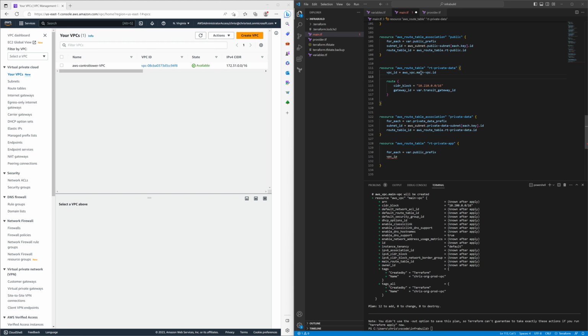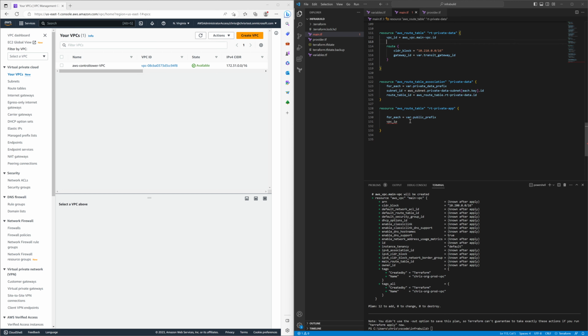I almost forgot that. That's been added. Okay, I'm going to Control S just here. Let me go back down here. vpc_id equals aws_vpc.main_vpc.id. Okay, that's always going to be the first that associates this route table to that VPC.